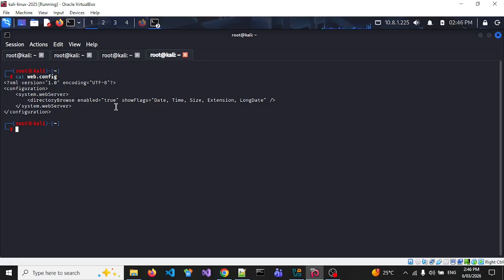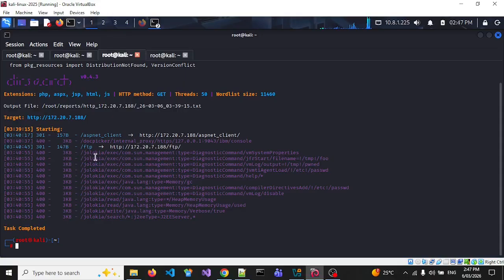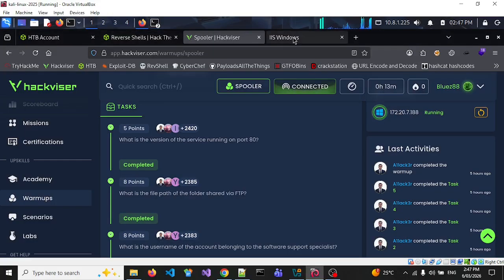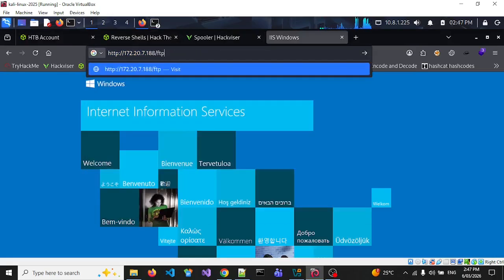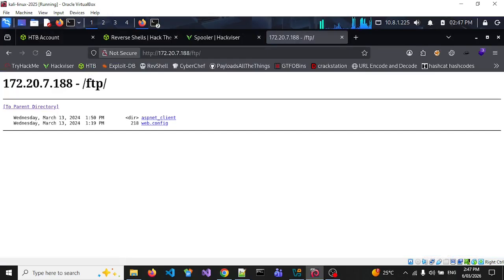The scenario says we have access to the FTP service, and the files shared by FTP can be accessed over the web. Because if we have a look at here, we've got FTP there, so we can go here and look at the FTP files here, same files. So we have access to the FTP over the web.